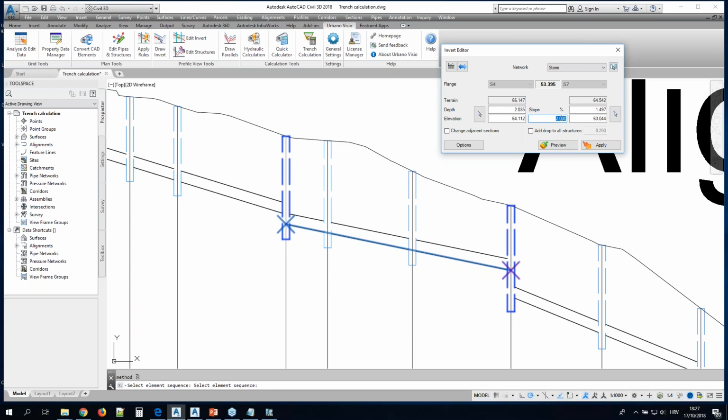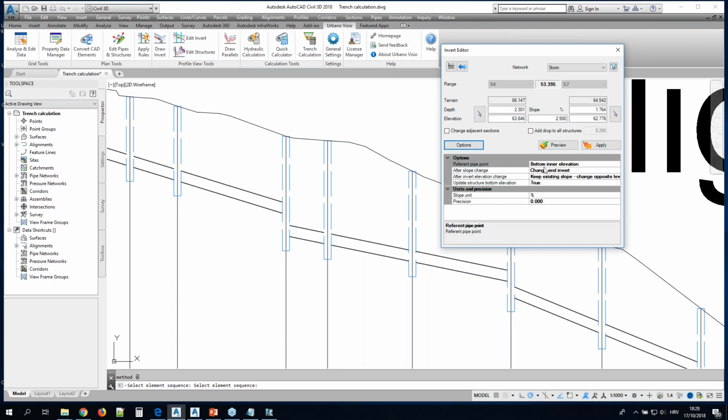And if I want to change the slope, for example, from 2% to 2.5, I just type in 2.5, I click away, and the program will show me how this will look, okay? And I can just click on apply, and the new profile will be applied, okay?